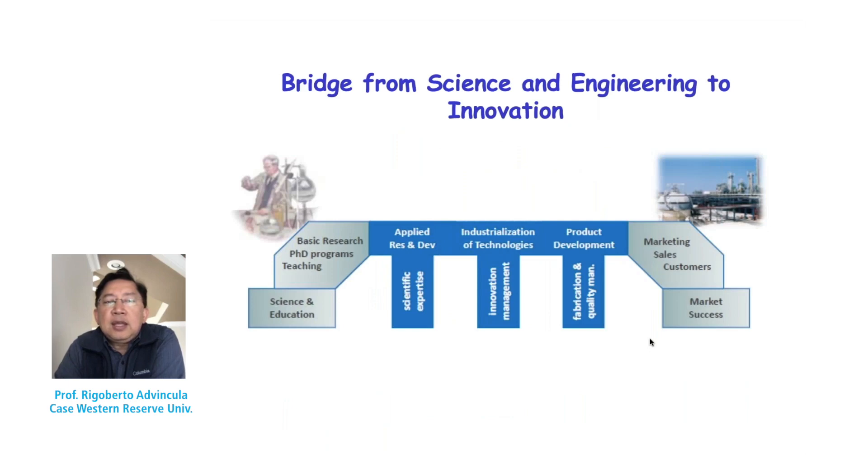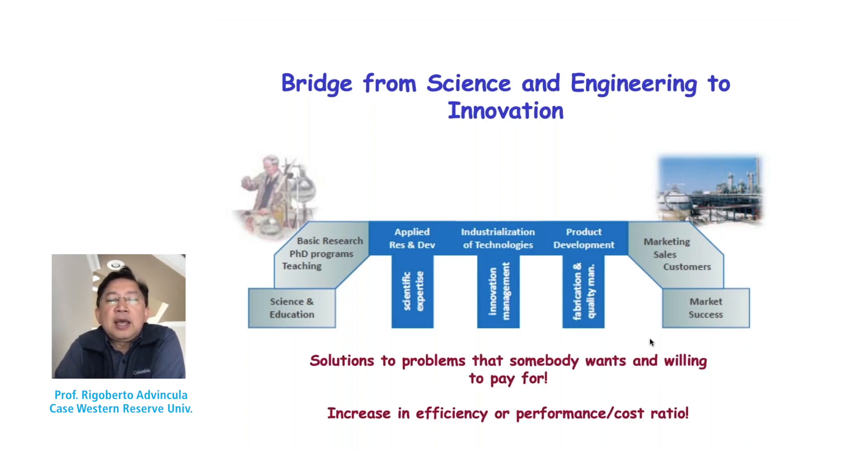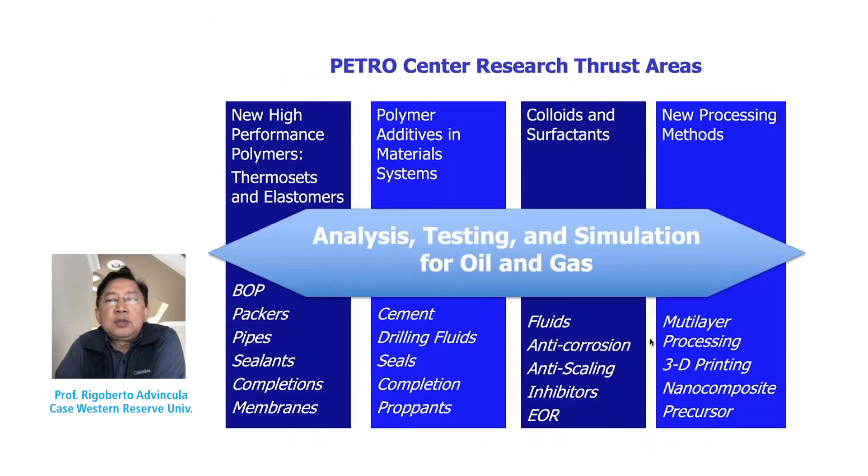What we do is take the best of the basic research platform and translate it to the marketplace. I essentially do applied engineering or industrial materials with a view of solving problems or obtaining the best performance-cost ratio in any project. The field of polymers enriches the solution for the oil and gas industry. It is a challenging industry because of the low-cost environment, but there are still many needs involving the use of polymer materials in many aspects of upstream, midstream, and downstream.